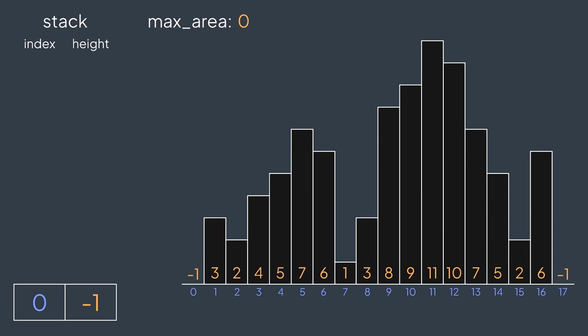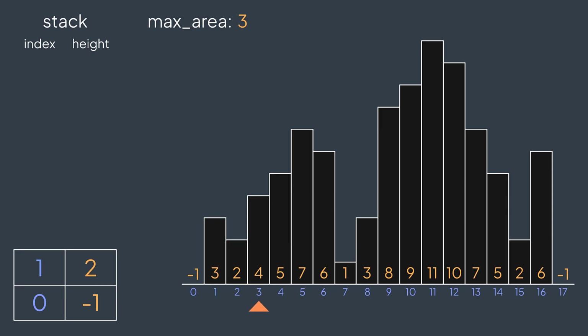We can add those 2 bars of height -1 at extremities to avoid having an empty stack. First bar, the bar on top is shorter, we directly put it on the stack. Next bar, the bar on top of the stack is taller, so we found the end of its rectangle, it's I-1. The top of the stack is not smaller anymore, we stop popping. But now, when we push this bar, as height we put 2, but as index we put the index of the last popped bar, which is 1.